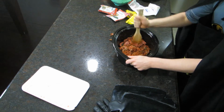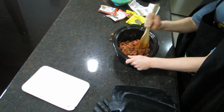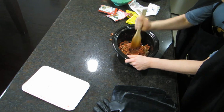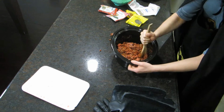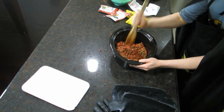Unless you're the kind of person that likes to smell and reminisce. So when you're wearing your aprons, you can wash it afterwards instead of washing your clothes, or you can keep it and you can smell back at all the happy times that you had when you were cooking. There we go. That's about good.